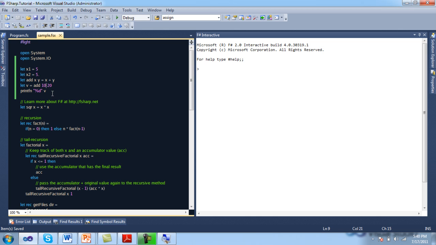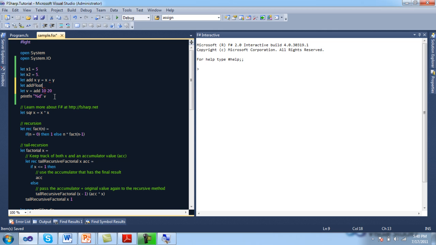If you change this to float, let's do that by adding a dot, now automatically add becomes float. That's the way it is. You can also add constraints in the method directly, saying what the parameters are. Then F Sharp doesn't require any type inference at that point. So now if you say it's float, it's float star float, and there's a float.